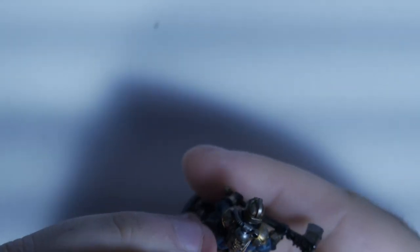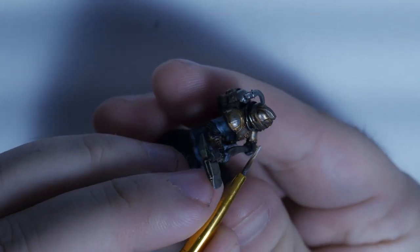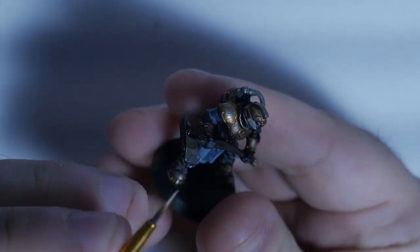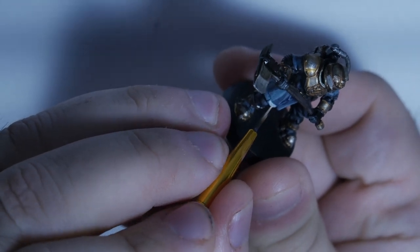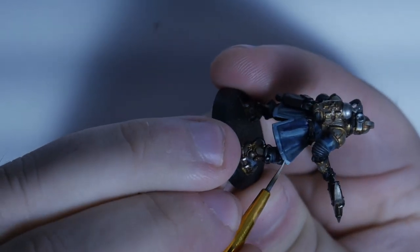Alright, so now we're going to grab the couple of white details that are on the kit. We're going to go ahead and grab the inside of this little, the meter on his air tank. And then on the front, we're going to go ahead and grab this little bit of detail around the eye mask. So just that little band that goes around his eyes. Now another thing we can do is we're going to go ahead and also paint the trim of the jacket, finally, you know, 10 years later. Go ahead and take care of that.